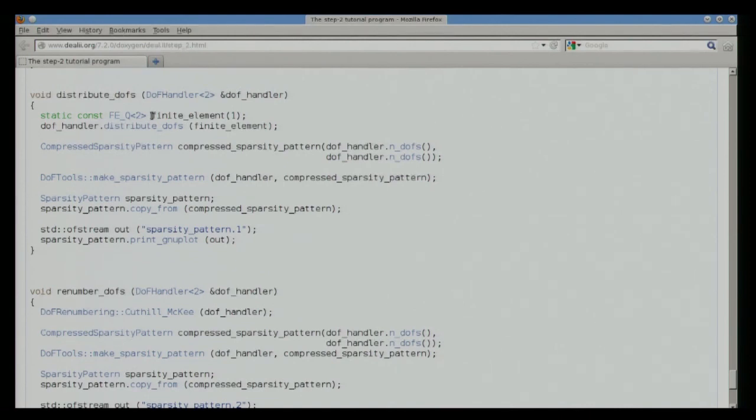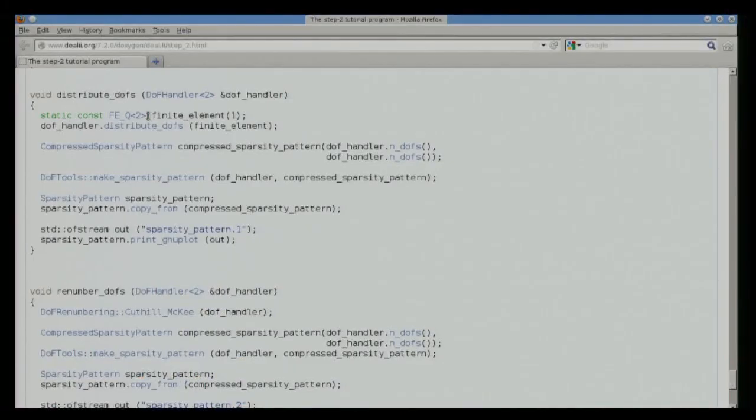So we call the elements on triangles the P elements. So P1 would be the linear elements on a triangle. Q1 are bilinear elements on a quadrilateral. So our class is called FEQ. We still work in 2D, so it still has the argument in angle brackets 2 here. And the constructor argument, so if you want to, you can click on FEQ and you will come out at the documentation of this FEQ class. The documentation will say that the argument to the constructor is the polynomial degree. So in this case, we use 1. That means we use bilinear elements in 2D. If this argument was 2, we would use biquadratic elements.